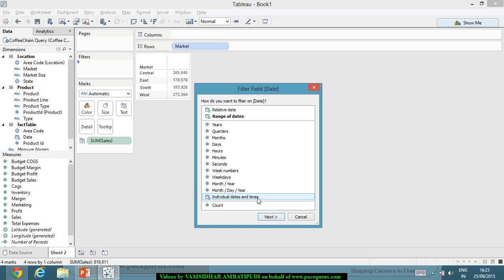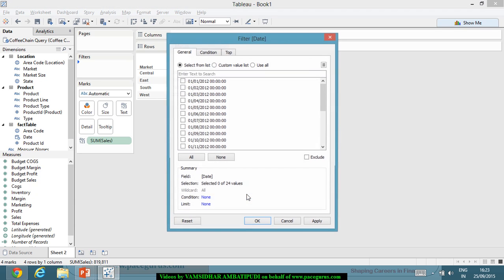So you can specify a particular date, and on that day whatever are the values, they are going to be displayed. One single value or set of values. Okay, I want 2nd of Jan and 15th of Jan, some such specific dates I want. Then I can very well enter the values using the individual dates.